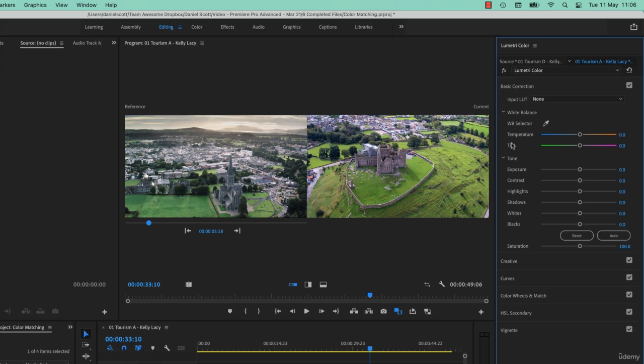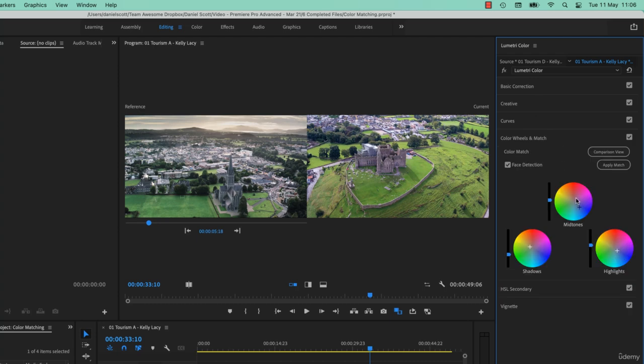So I go back to color correction and maybe the shadows. I want to just wash them out a little bit. Too far obviously, but there's a lot of back and forth. Color wheels get us pretty close. And remember, you can drag these midtone, shadows and highlights to make adjustments. You can make the midtones brighter, darker, or you can hold shift on any of these things to make everything run a bit smoother. And face detection there will just protect skin tones without trying to make too big changes to those skin tones. It's pretty clever.